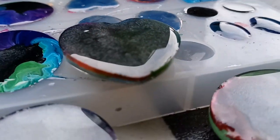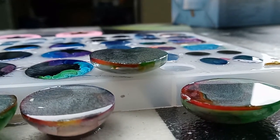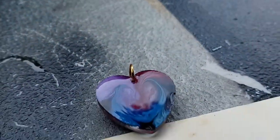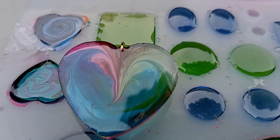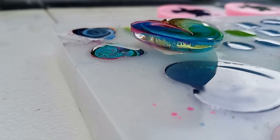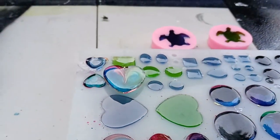I got these few back here that, let's see if I can get it down just right. You can kind of see it filled up the back of it. I tried to do that with this little one. I drilled a little hole in it, put a ring in there, so I make it like a little pendant. And I did that with this one here too. Just had to kind of prop it up somewhere where I can try and, you see there, kind of fill in the back of it, make it kind of level there. Been having all kinds of problems with resin today.